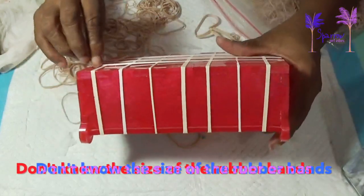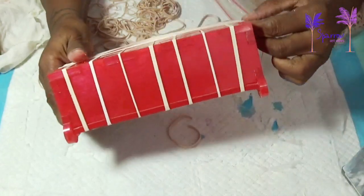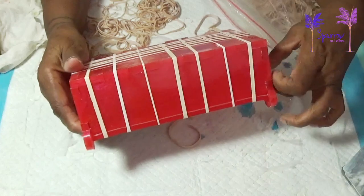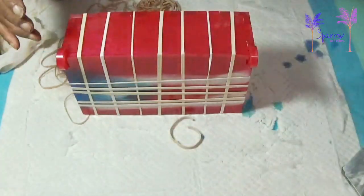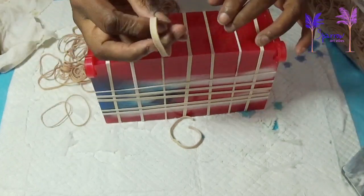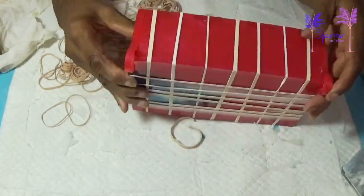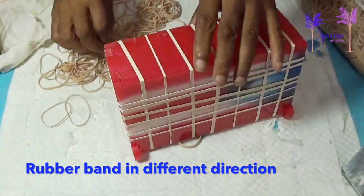And someone might say, well, what size rubber bands do you use? I can't answer that question because my bag is a bag of assorted. I got this from Office Depot. It's a bag of assorted rubber bands. And so I just go in and use the larger ones. I like the thicker ones. Now we need to do this direction.